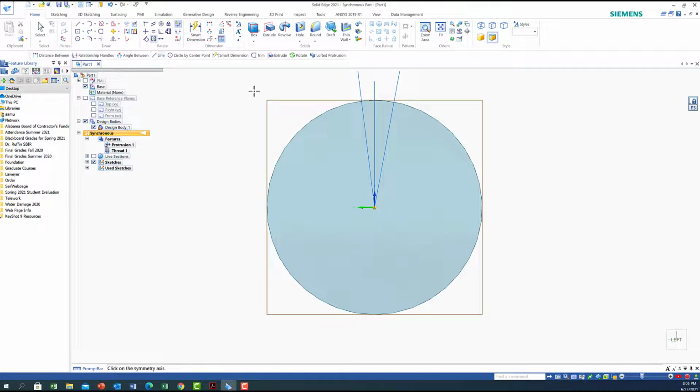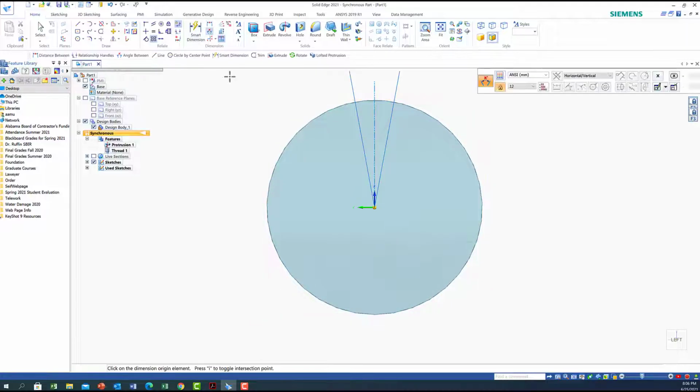And here is the step. You click first on the line where the symmetry is going to be around. So click on this one, and then click on the other 2 lines, and automatically they will be symmetric around this line. The line we started with is going to be a construction line, as you can see. Now we need to change the angle between the two lines.